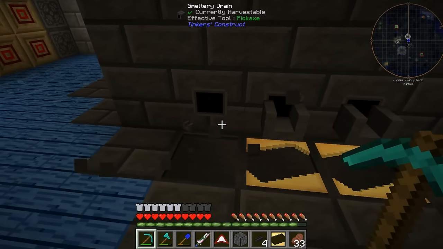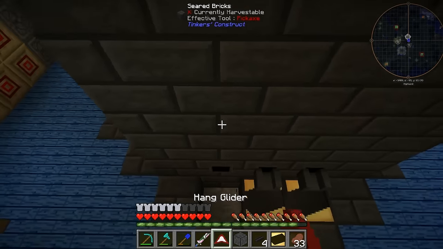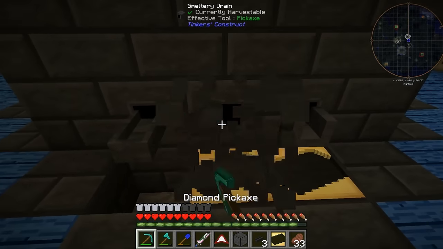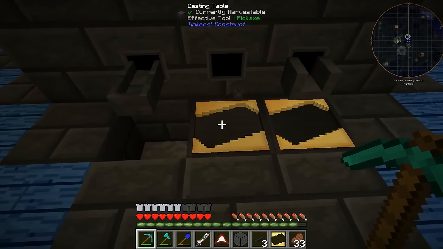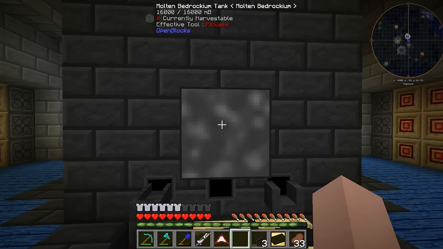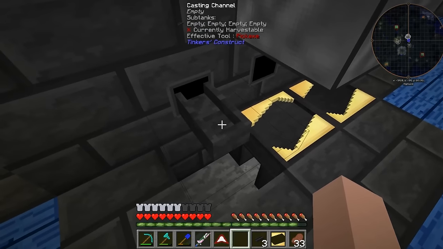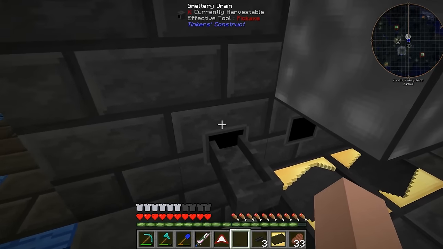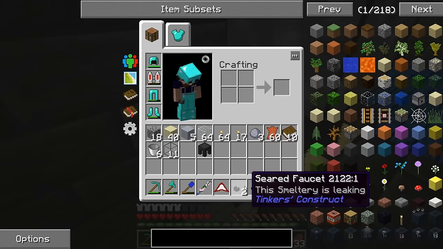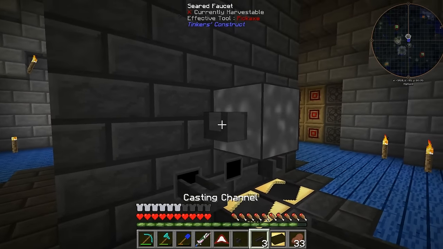So pretty much what we're trying to do is pump it back into the tank. So we need to get rid of this casting table here, and we need to put that on there like that, okay? Oh, we need to get rid of that too. So you see how it was connecting? We don't want it doing that. That's bad. So we need to put this molten bedrockium tank on top. Pretty much this channel will actually pump stuff back into the tank. So all we need to do is take the faucet, and stick it, not kidding, on the side of the tank here, and then just right-click.